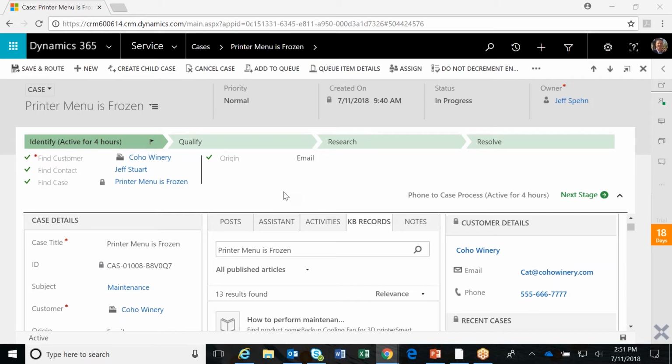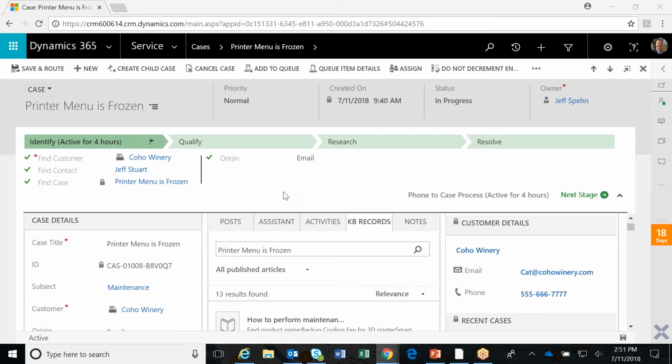So how does that work? This actually is going to be true not only for email cases. So again, if any of your customers are emailing support@yourcompany.com, that's one way that these cases can be created. But also through the social media channel that we talked about. So social media, there's tools in Dynamics 365 that you can integrate your social media sites to Dynamics 365.